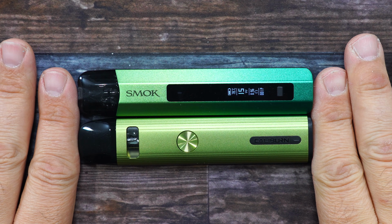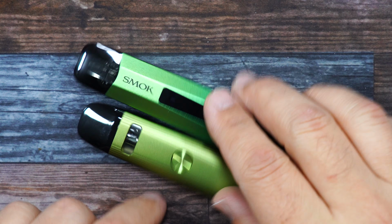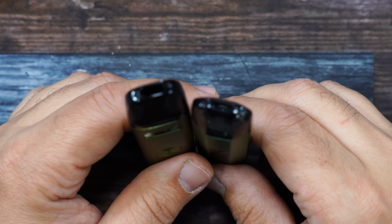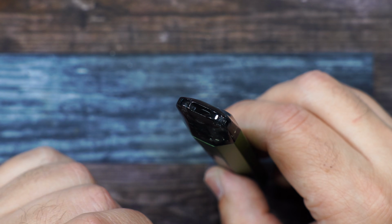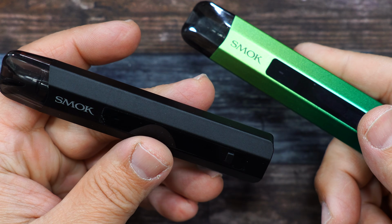And for a size comparison, I'll put it next to the Caliburn so you get a basic idea. Basically the same size when it comes to stats on this. You can see it for size. But I have to say, I'm digging this mouthpiece. Now, the Nfix Pro is going to come in a few different colors. They also sent me this matte black version.